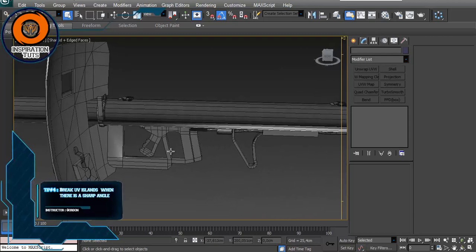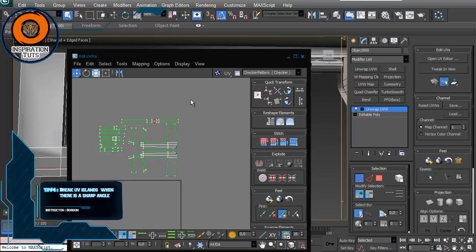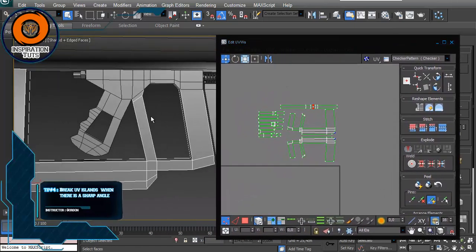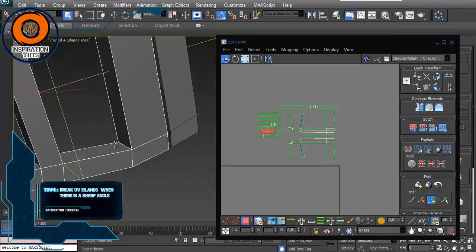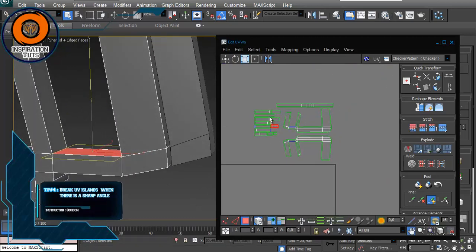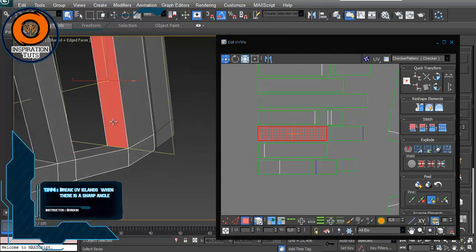Alright, tip number four is when you have 90-degree angles, you need to break your angles, and this is very important. Let's just open the unwrap UV editor, and as you can see here, for example, let's see this as an example. Here there are some interesting angles here, 90 degrees angles. I could have actually brought these two together. For example, this one here and this one.